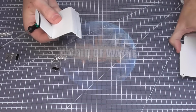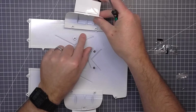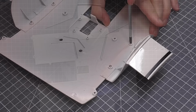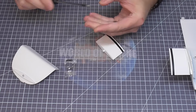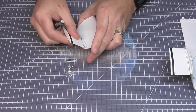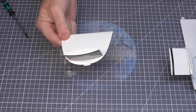Perfect. And then once again, bringing over what we've created, this time we're going to be doing the other side. This is going to go on here, once again held in with those DS01 screws, and then put that to one side. Bring over stage 95. Exactly the same thing we just did. So one of the flange screws from the last pack, put this into place and then screw that in. And then we can just leave that to one side.